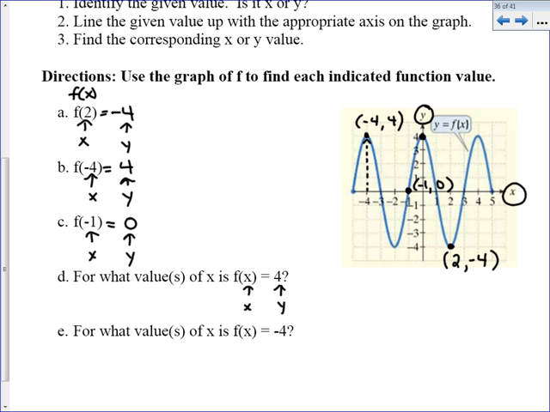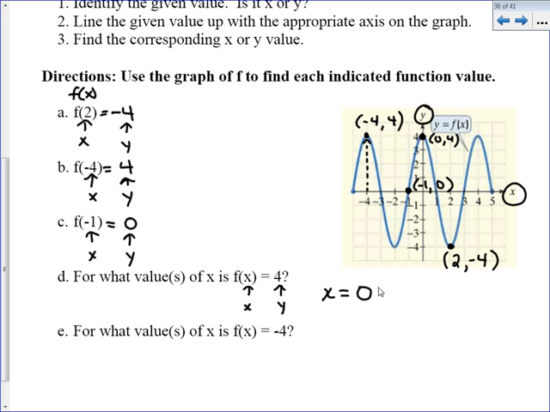What's the x value at that point? 0. But notice the y value is 4, which is what my question wants. So I know that I have x equals 0. Are there any other points on that graph that have a y value of 4? I got some no's, got some yeses. Y value of 4, that's what we're looking for. We know we have y equals 4. We need to see if we can find points with y values of 4.